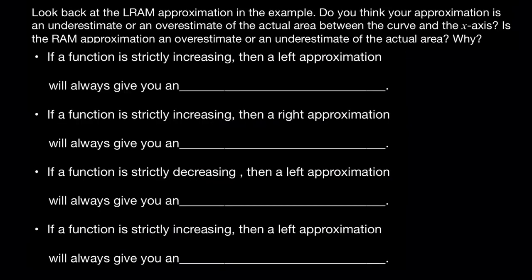So look back at the LRAM approximation in that example that we did. Do you think your approximation is an underestimate or overestimate of the actual area between the curve and the x-axis? Is the RRAM approximation an overestimate or an underestimate of the actual area, and why? So we can make some determinations based upon this problem here.